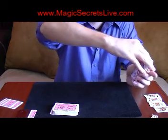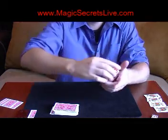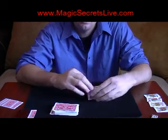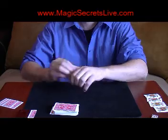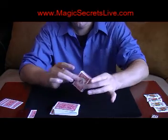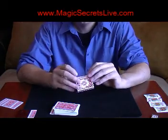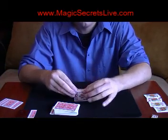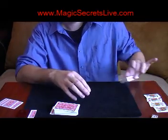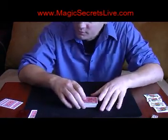And all this can happen real fast. It's slow because I'm explaining it. But this will be pushed inside of here. So this whole thing will fit down. And so that will look like this. It will look like you're taking the box, closing it, and then you snap your fingers. And now the beautiful part is, look, you can show all sides. Obviously you don't want to do that. This will be set down, or you put it away. You probably set it down like this. That's John Cornelius' idea.